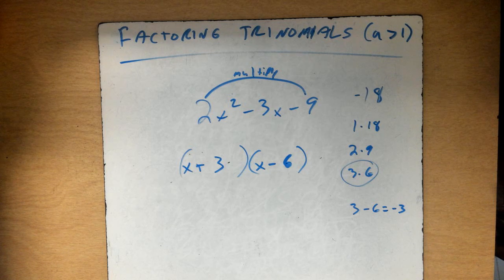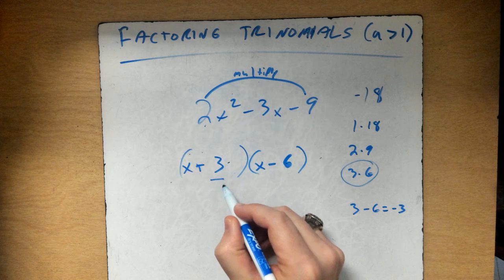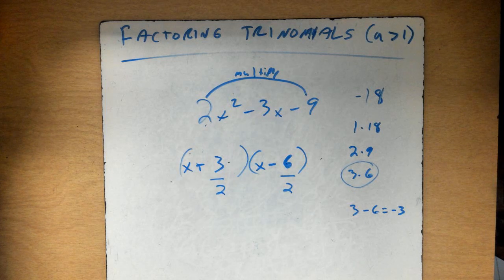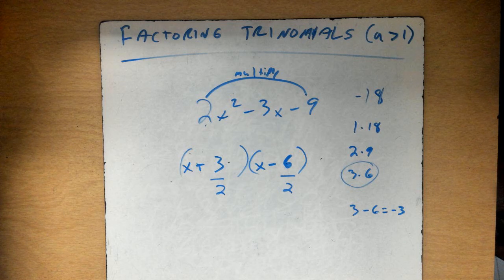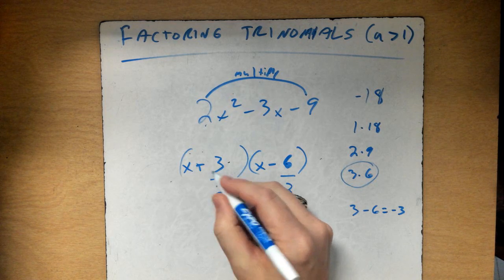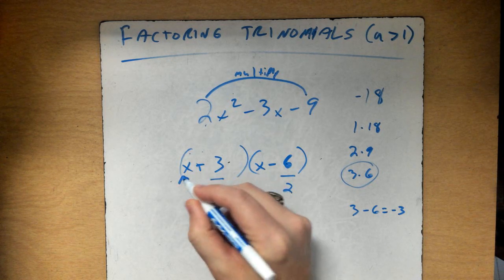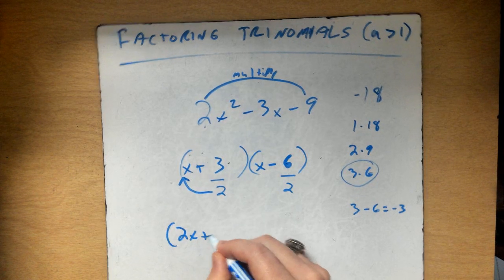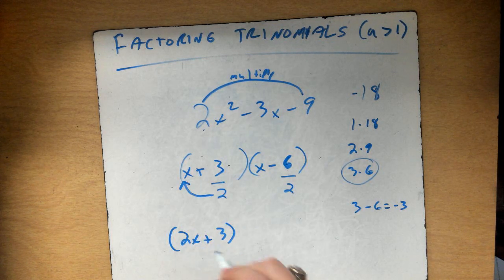Now, what we do next is we take our first number here, 2, and we're going to divide each of our numbers here by 2, okay? Now, if I look at my first example here, the 3 and the 2, if I do 3 divided by 2, it doesn't give me an even number, okay? So if it doesn't work out, I'm going to take my 2, and I'm going to slide it back in front of my x here, and rewrite this as 2x and then plus 3, okay? So I'm just taking my 2 because I can't divide it, putting it back in front of the x, leaving it like this, all right?